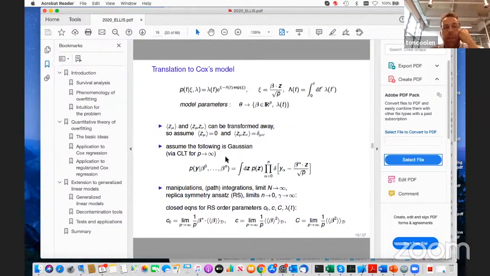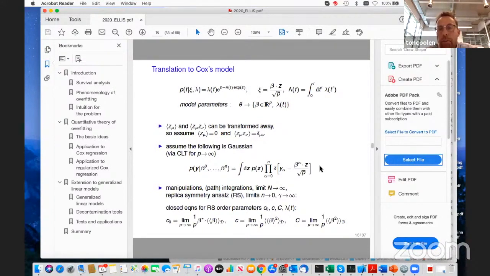No. I mean, because this is what I said, I have to assume that this quantity is Gaussian. This is where it all happens. And for instance, you're absolutely right. I could choose a distribution for P of Z where only the first three components of Z are non-zero and the rest is all zero. I can forget about Gaussian statistics in that case. Yeah. Or when the Z's are exponentially distributed. So I need a sufficiently large number of components to be not entirely independent, but at least not too dependent in order to use the central limit theorem here. And of course, it's not always valid.